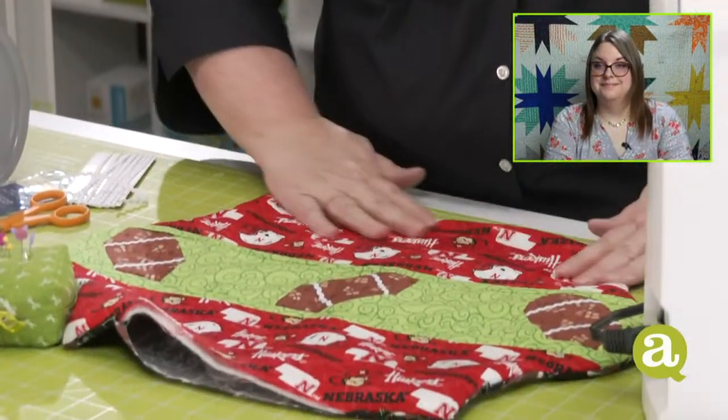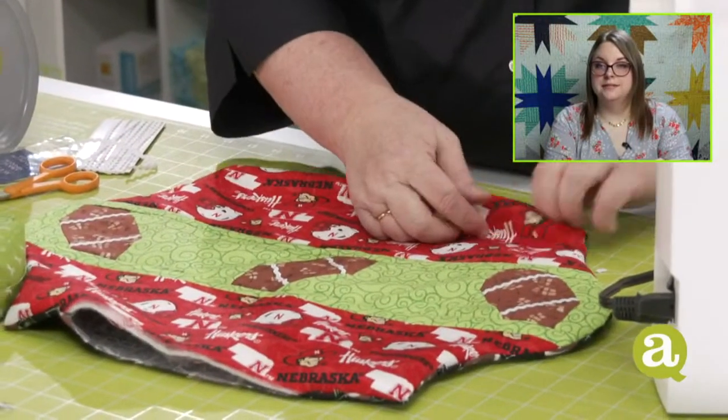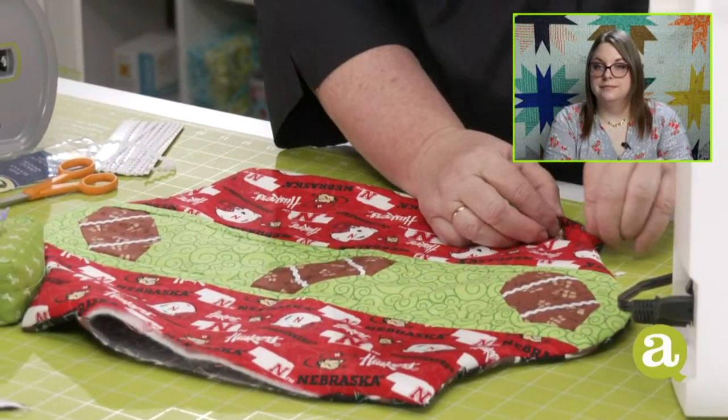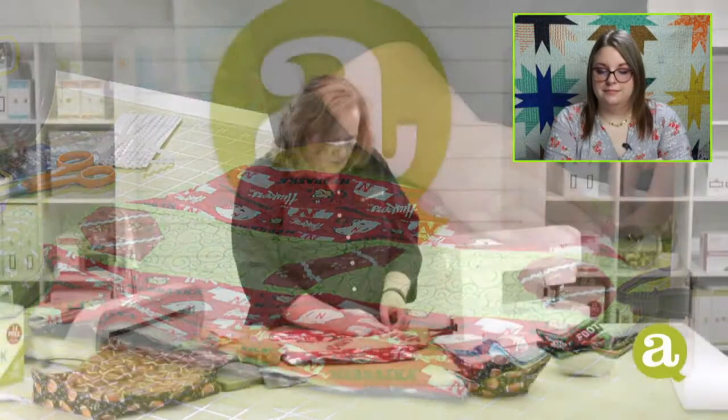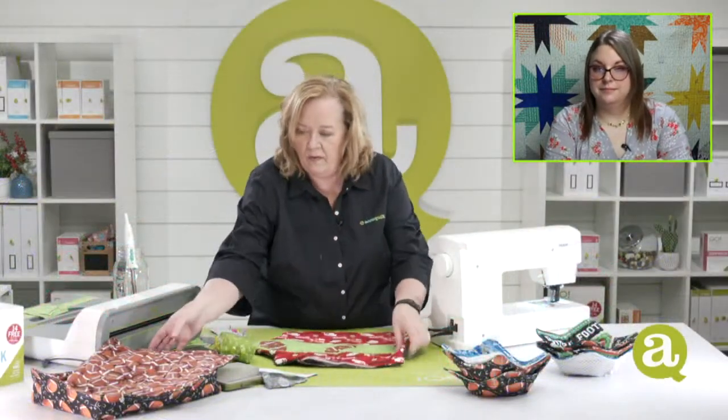Look at this. So cute. It is super cute. Okay, I have a person I'm going to give this to. I'm really excited about it. Because it's football. Okay, so now, here's what you do.